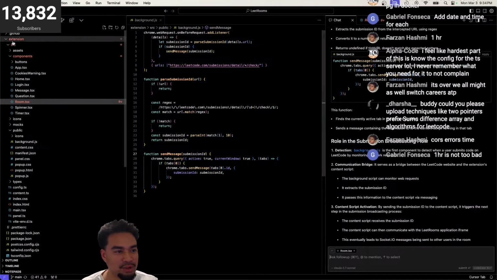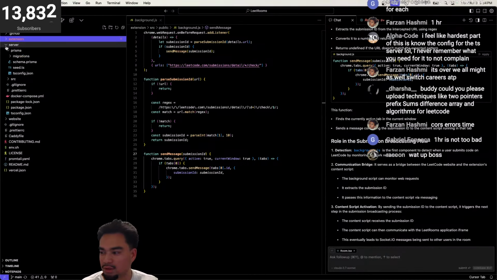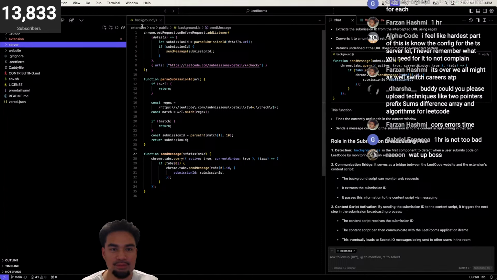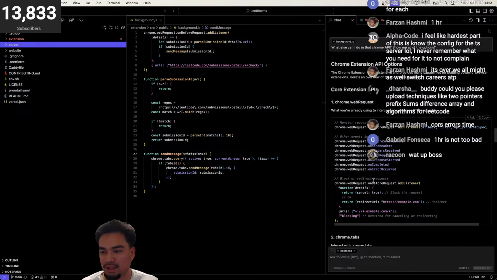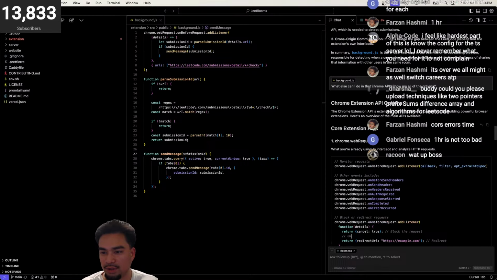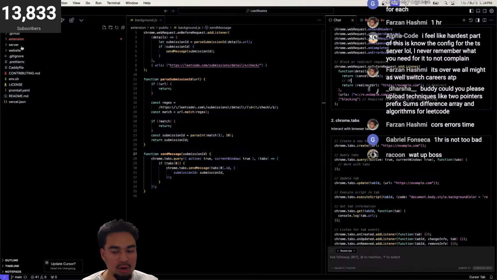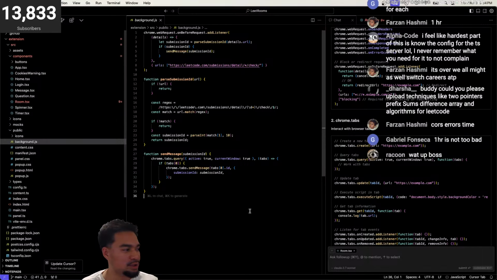So I pulled the LeetRooms extension, and I was using Cursor to learn the code base faster, and it was actually pretty fast. It was showing me all the different Chrome extension APIs and stuff. So if y'all want to learn how to build a Chrome extension, literally just look up LeetRooms and figure out how it works. It's a pretty good Chrome extension.